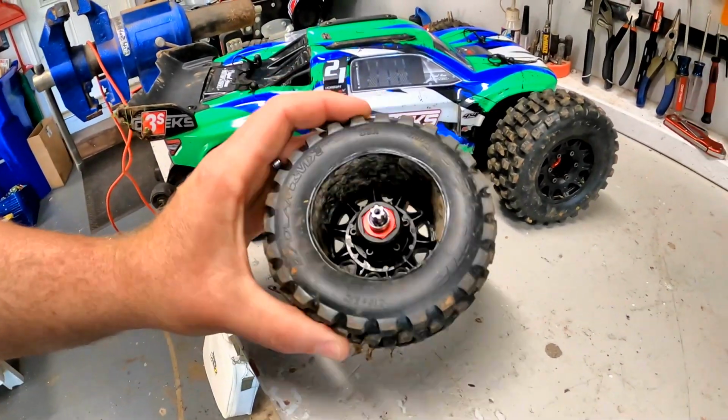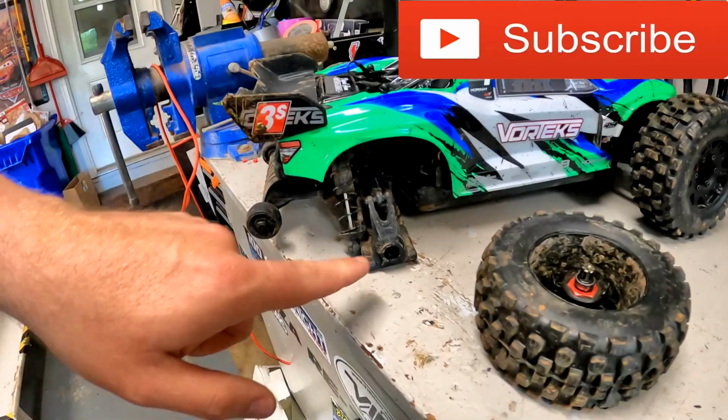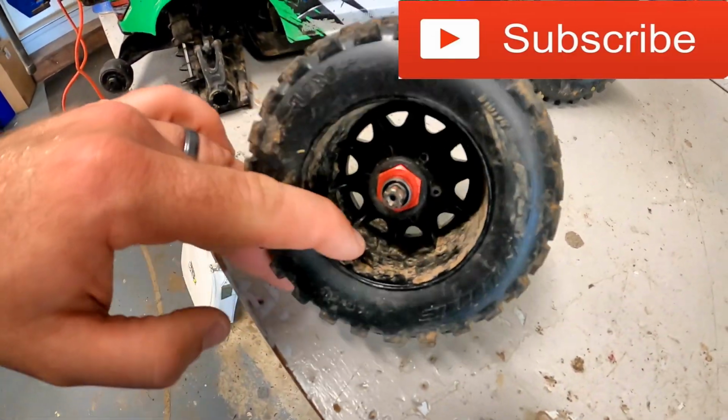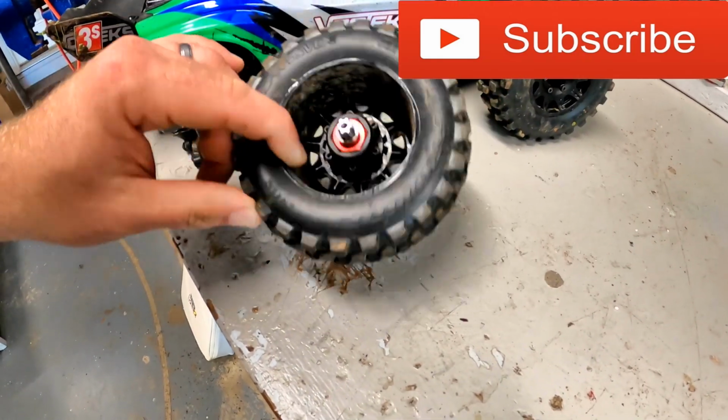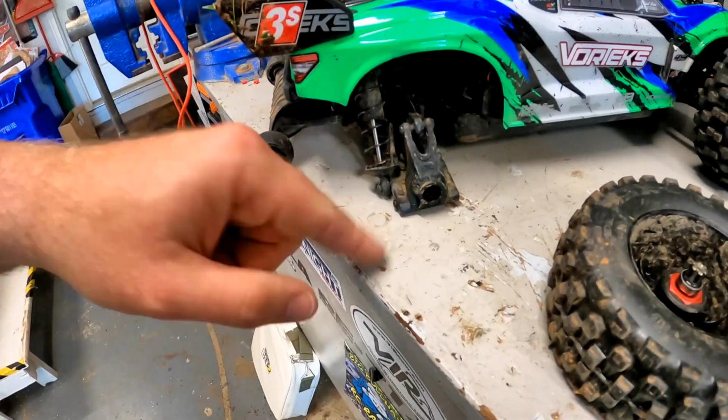So you guys know, I did a video, 6 things to check on your Arrma Vorteks before you ever drive it. This is exactly one of the reasons why. You can see the hex is there. The wheel's actually still tight to the hex. It's the center axle that came out of the drive shaft over here.